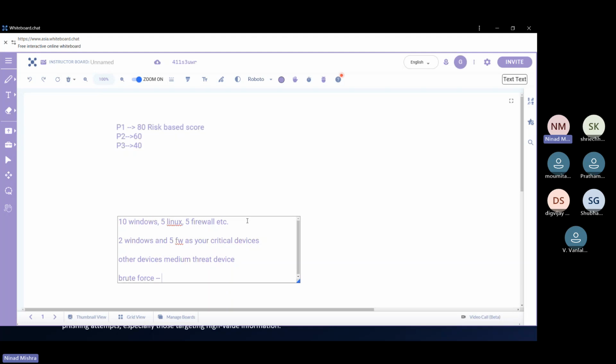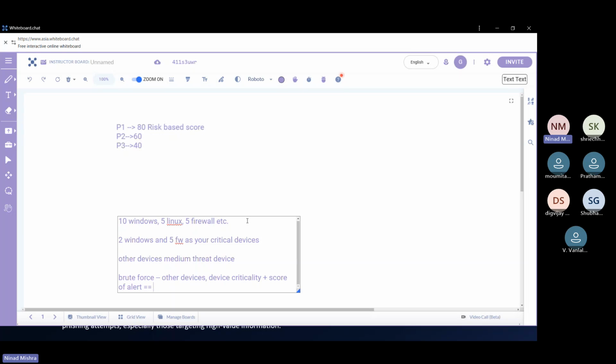Whenever brute force happens on the other devices, the risk score will be calculated based on the device criticality plus the score of the alert. Based on this, the brute force alert is scored.